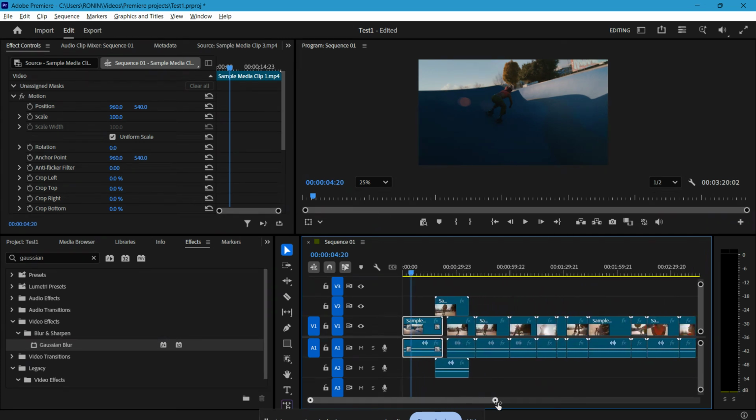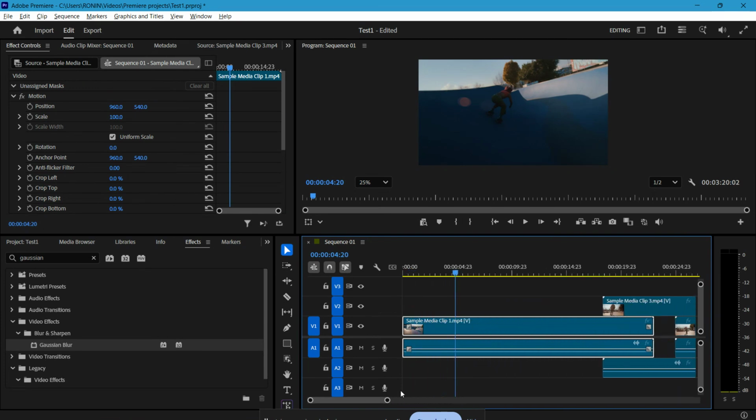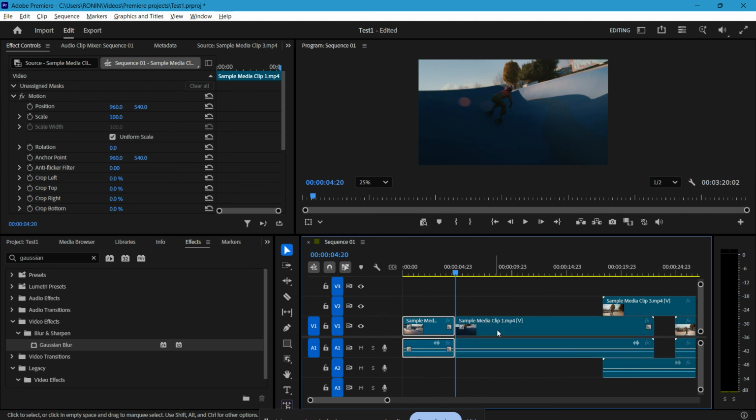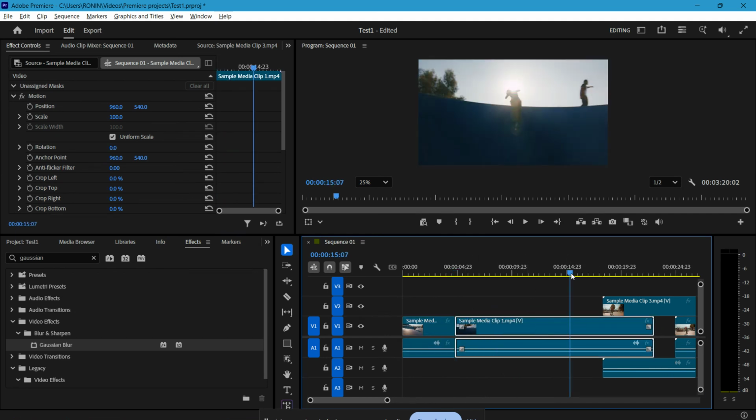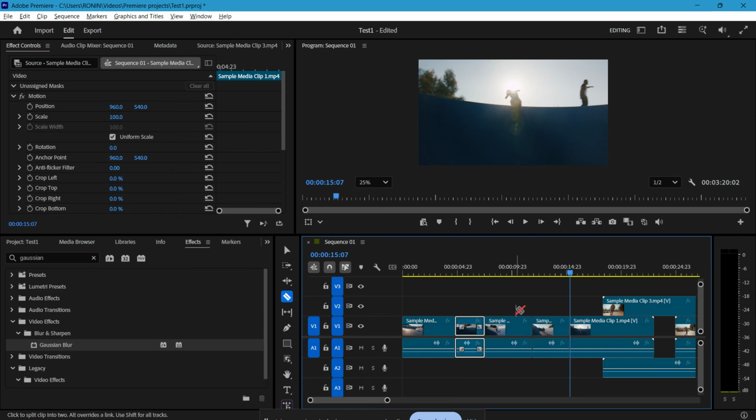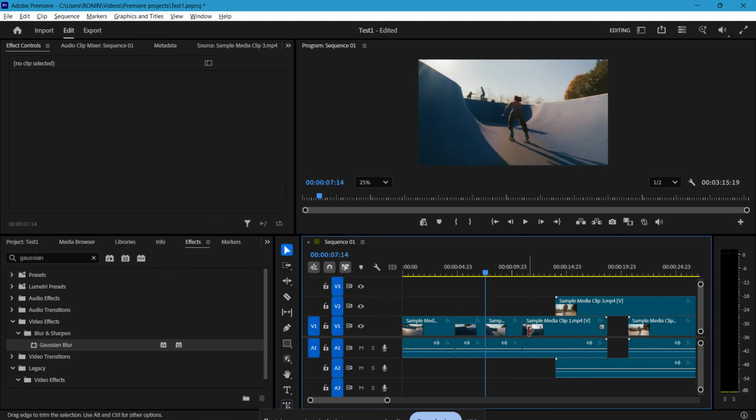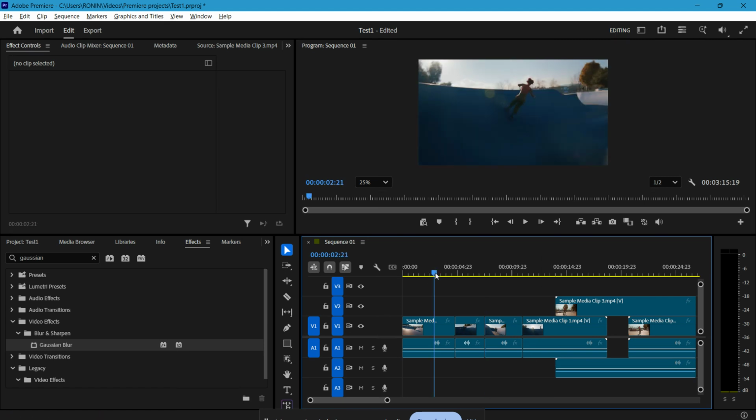So remember the quick workflow. Place the playhead at the start, press Ctrl plus K, move to the end, press Ctrl plus K again, select the middle segment and press Shift plus Delete. Or if you prefer, use the razor tool with C, cut both sides, delete the middle and Ripple Delete the gap. That's all there is to it. You now know how to cut the middle part of a video in Premiere Pro using 2 different methods, and once you practice this a few times, it becomes second nature.